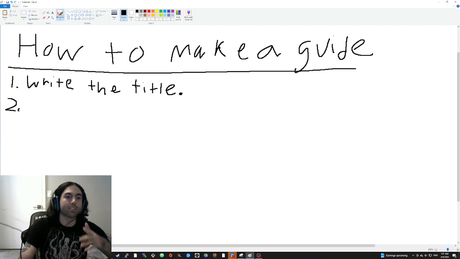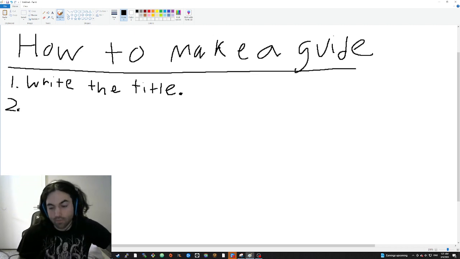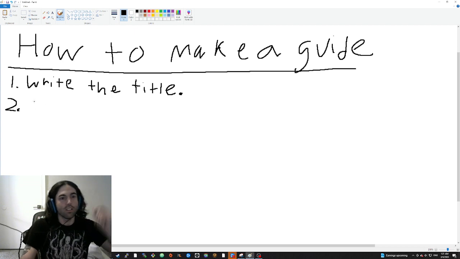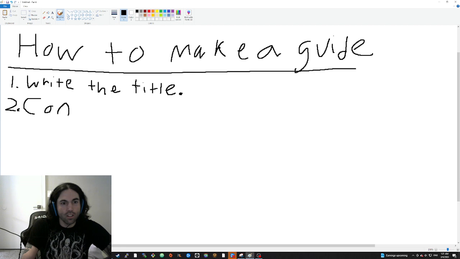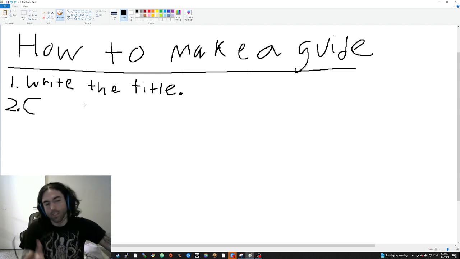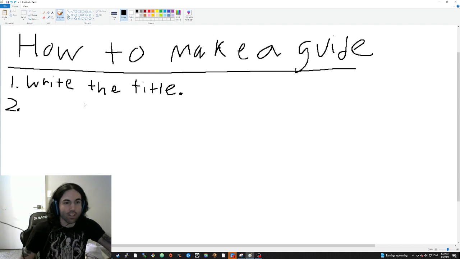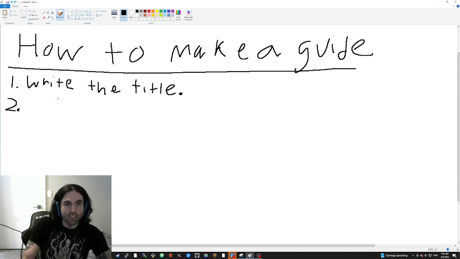Then after you finish your first step, when you're making this guide, or any guide in the future, you want to continue on to your second point. And you just do the same as the last. Oh, see, this is a good thing about Paint. If you ever make any mistakes in your guides to writing guides, you just delete it. A little bit of Control Z, and then you start again.